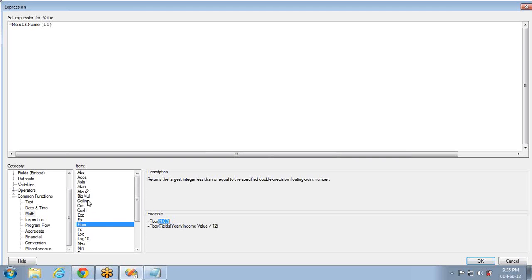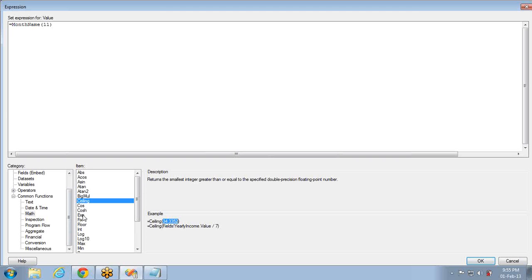If you go for ceiling, it will give you the nearest integer next to this value. 34.3352, the nearest integer is 34, but ceiling will give you the top value. That is 35 is the nearest integer.